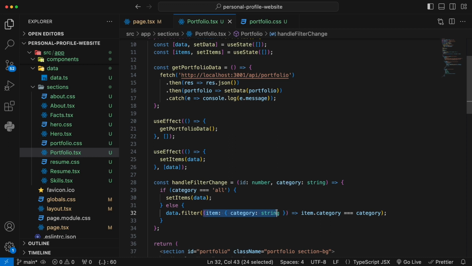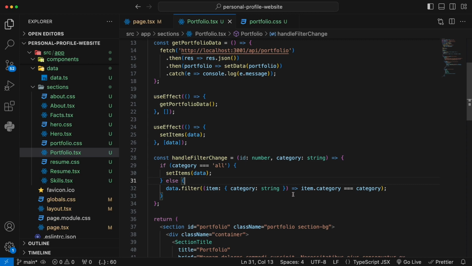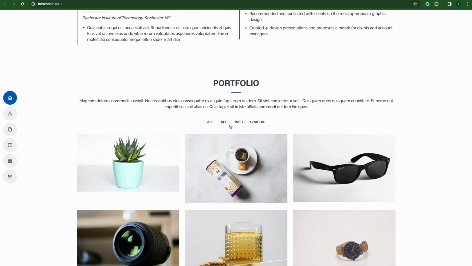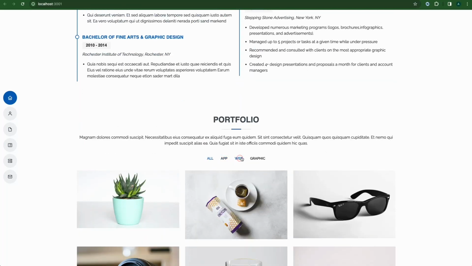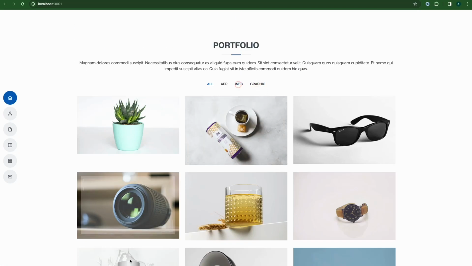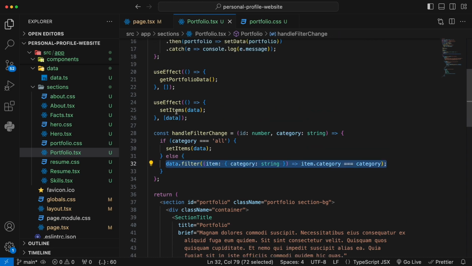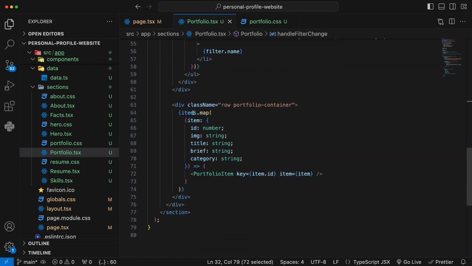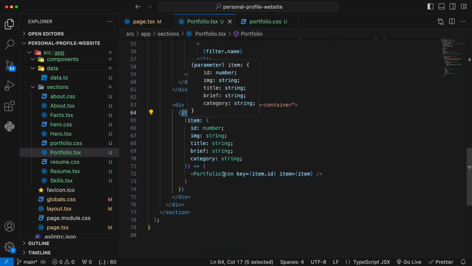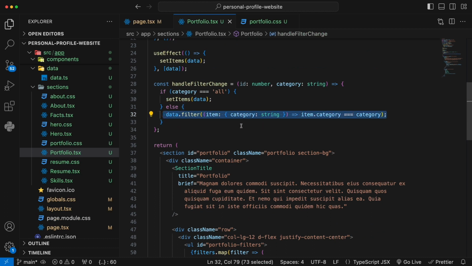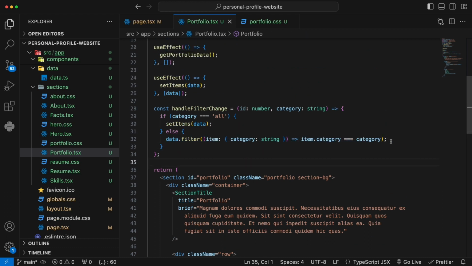Alright, here we just do the thing as a whole. You use that item to do the mapping and to do the filtering, and you have to define the item's data type. So once we've done that, I think the thing should be working. Maybe I refresh a bit. It looks like it's not working yet. Let me check. Yep, I have just found out where the error is. We only did the filter of the data, but we didn't reset the local variable. Remember, when we do the last data mapping, we use the items local state variable to do the data mapping. So whenever you change the data, you must do the reset item to change the local state variable.